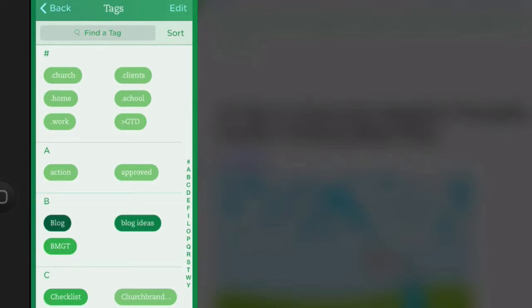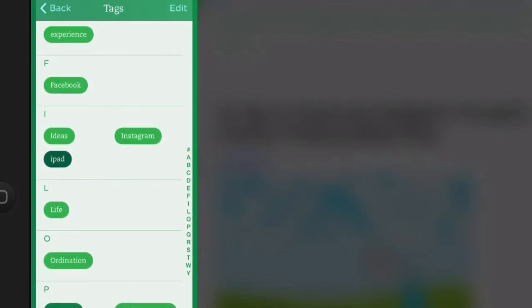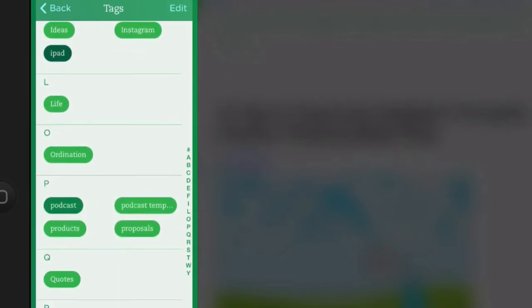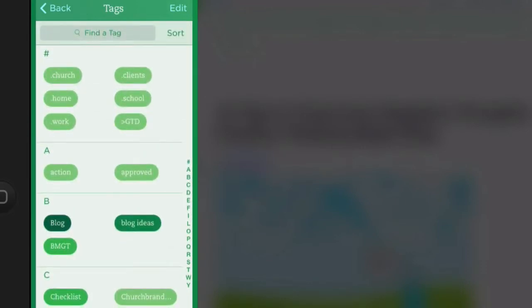And so I can have a note that I'm dealing with that can be a conference. It's also an idea. It also needs to be approved. And it deals with Facebook, social networking, and marketing for artists. Now, with my tags, I can go in and tag each one of those. See, I can give it multiple tags. And so if I need to pull that information up, I can pull it up by tag and get all of those.